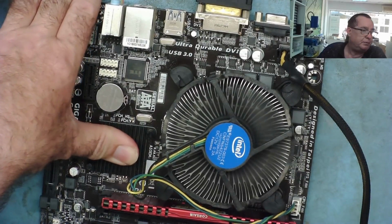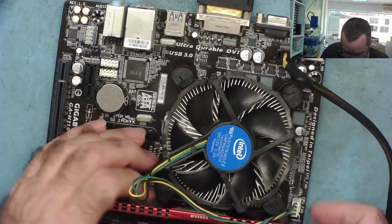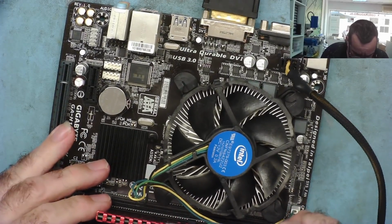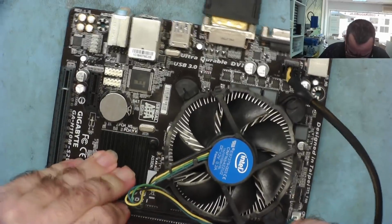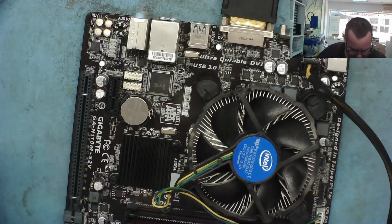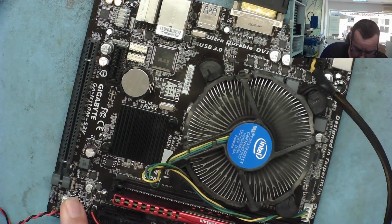I'm going to try putting just the RAM in the other slot, and then I'm going to try using the post analyzer card. This is a Gigabyte, so it should work with it in the actual slot. We can try. So let's put the RAM into here. In fact, I'll also just insert it a few times into the slot. This is sometimes a problem you find, where it's not effectively making a good contact due to dust in the slots. Okay. Power's on. What's that do? Anything?